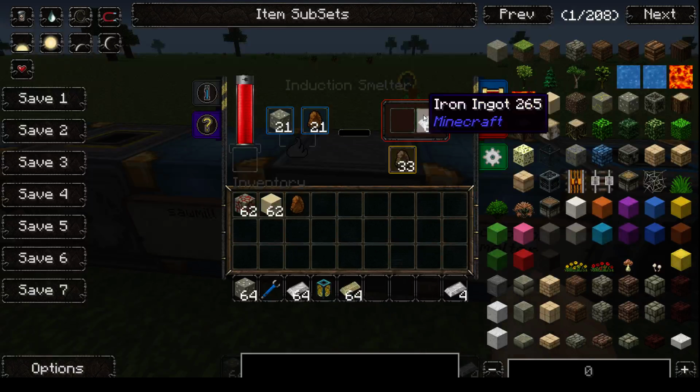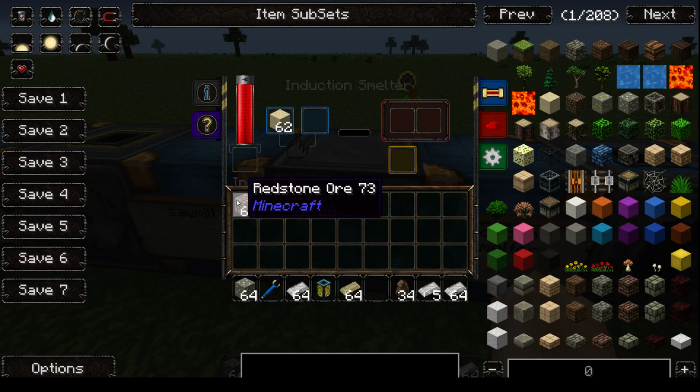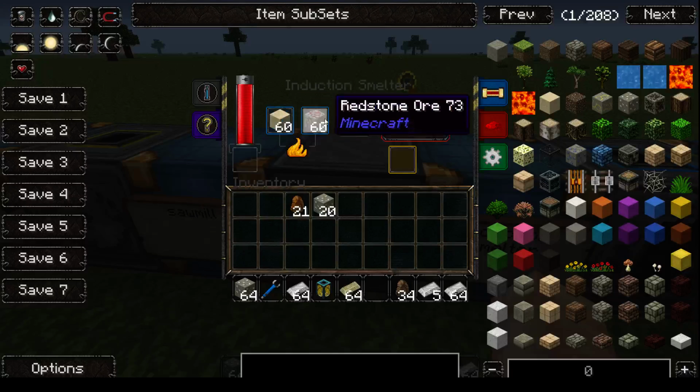Induction smelter. This one does some nice stuff as I'm showing you here and have it set up. Iron ore and rich slag put together gives you 3 iron ingots. Here's the catch. One of the few ways to get a hold of rich slag is by doing redstone and sand, which will give you a redstone block per piece of redstone ore. So it's even more efficient than going out and mining with a Fortune 3 pickaxe.